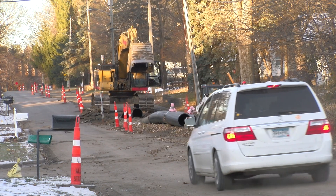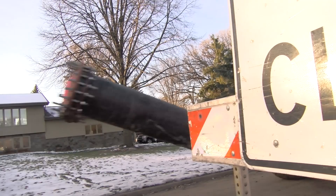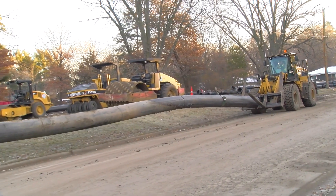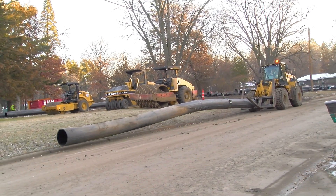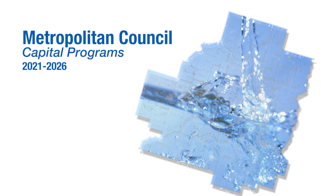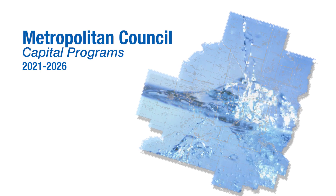When you think about our interceptor system and how it works, it isn't just a pipe down your street or a pipe down someone else's street. It's really the seven-county metro area that works together to ensure that everybody can take a shower, do their daily activities in their house, and not worry about any of the water ending up in a river without going through our process and being clean by the time it comes out and back into the environment.